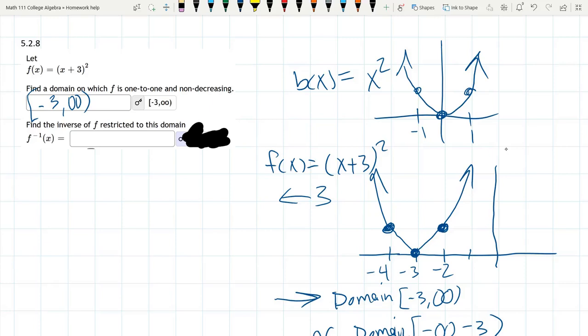Remember, there's three steps to finding the inverse. Step one is swap x and y. Now our original function is f(x), so I'm just going to replace f(x) with y. You may be tempted to FOIL this, because that's the way your algebra brain's been trained. But if you FOIL it, x is going to appear twice. It'll appear as x^2 + 6x + 9. If I'm trying to solve for x here, I've now put x in two places, so it's going to be harder to solve for x. I did ignore swapping x and y, so let's do that right now. x gets swapped in for y, y swapped in for x. So that's step one, swap x and y.